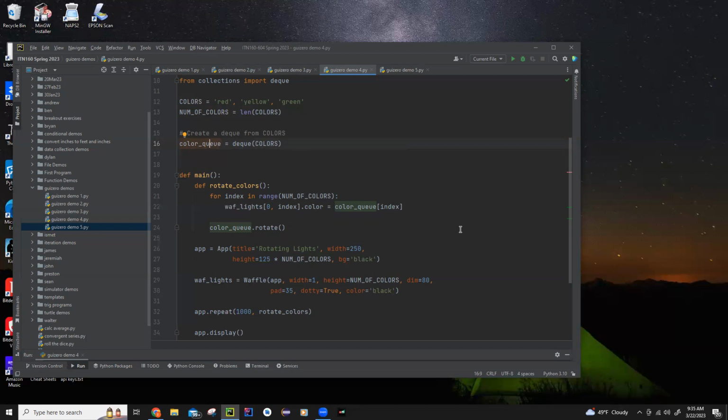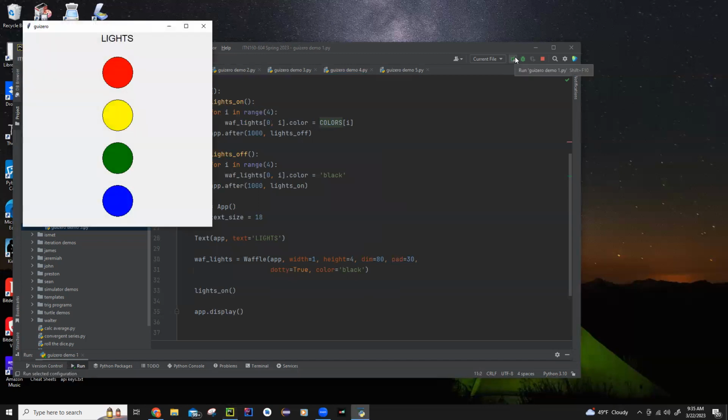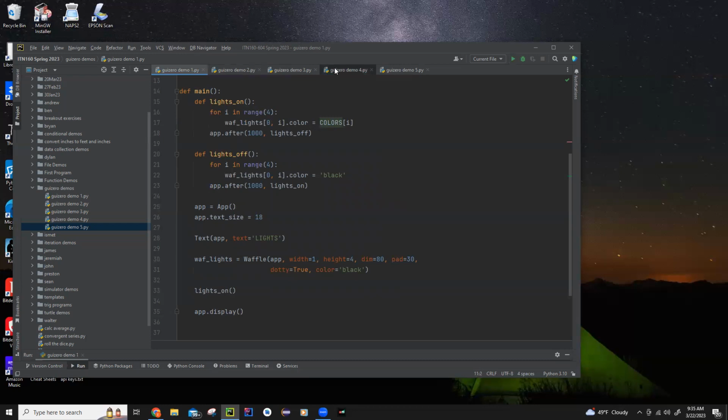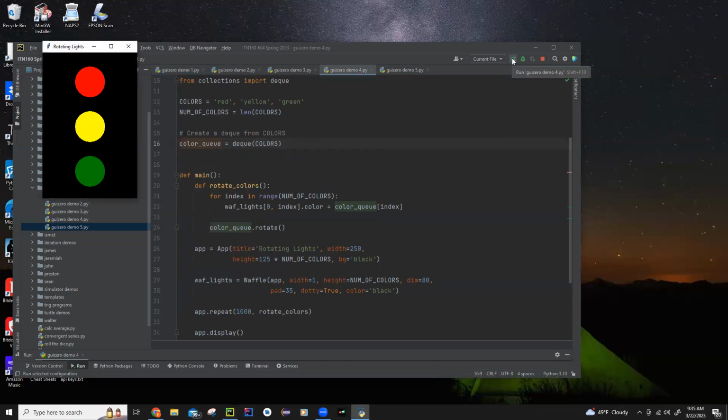Okay, so if you are joining us late, we started out more or less with this demo program here, which just does this, blinks the lights on and off. And we tried to make it more interesting to do this, where a couple of things happen. One is that the waffle is sized automatically based on the number of colors.